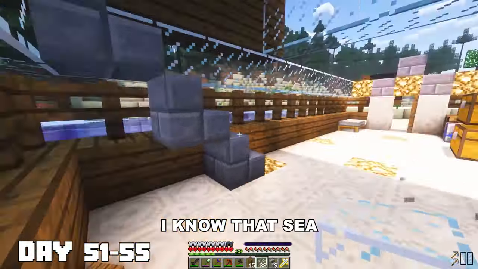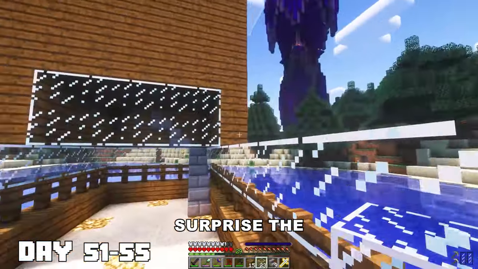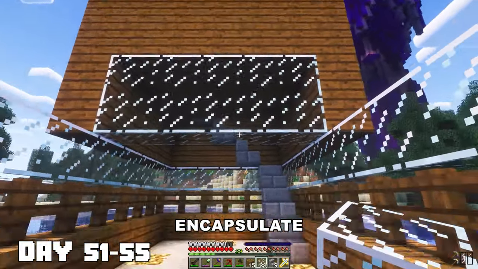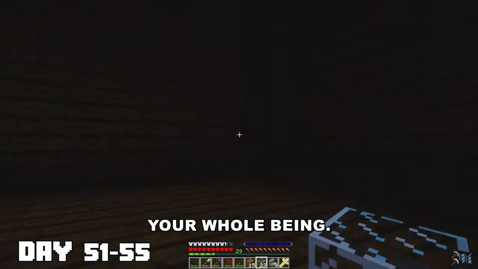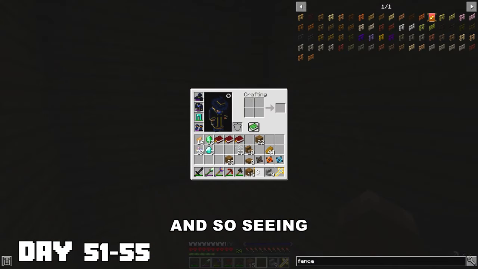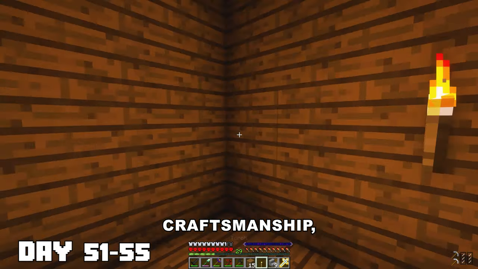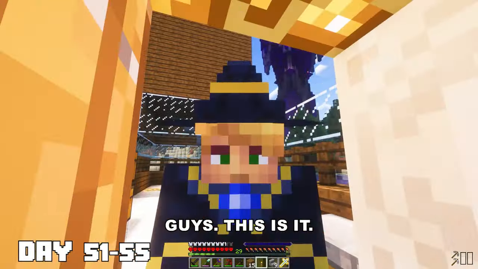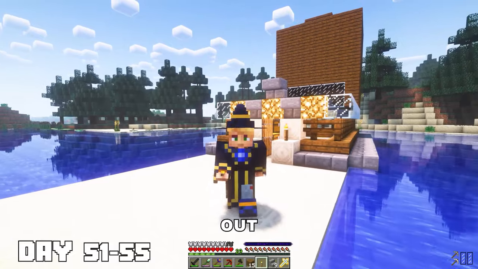Now, I know that to surprise the viewers, I need to build something extravagant, something that will encapsulate your whole being into seeing my wonderful craftsmanship. I need to build something out of the ordinary. And this is it, guys. This is it. This is it right here. Something out of the ordinary.